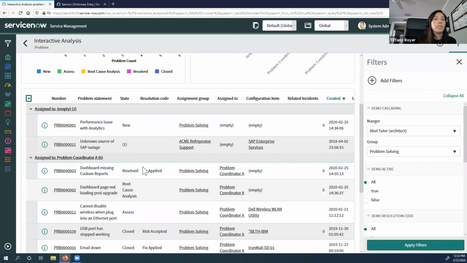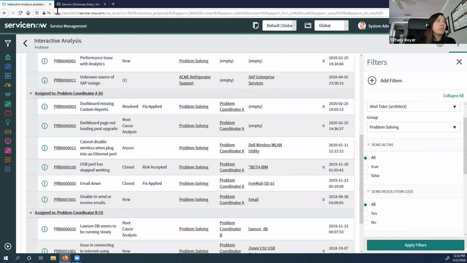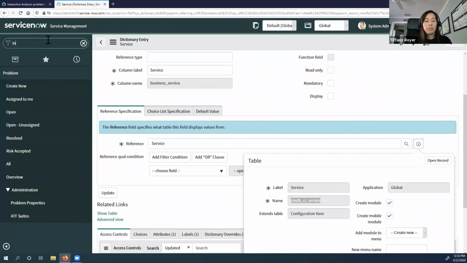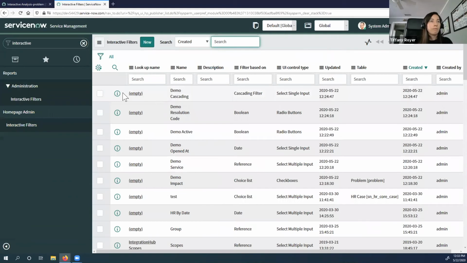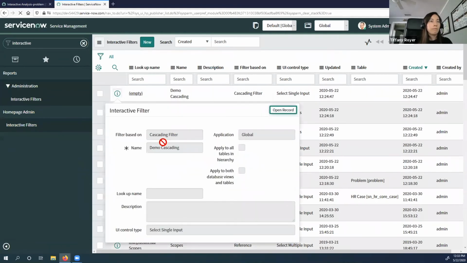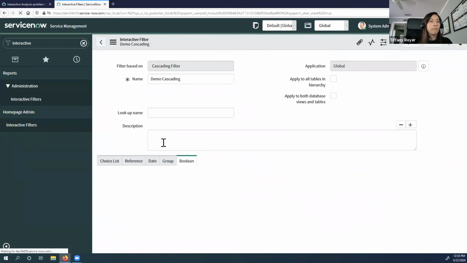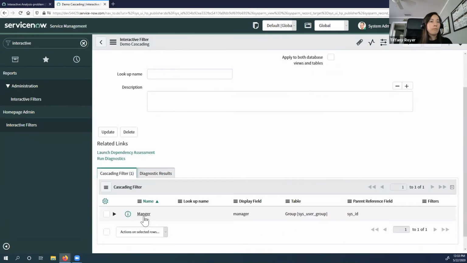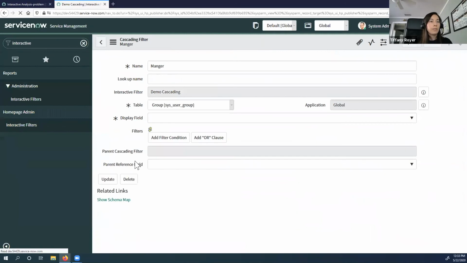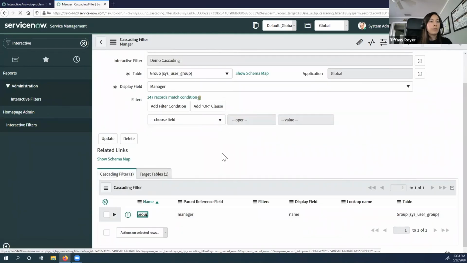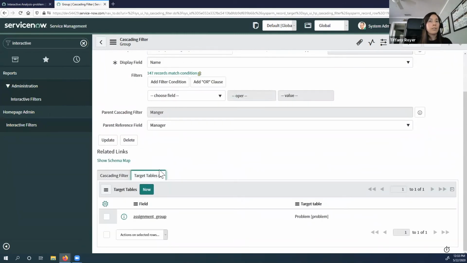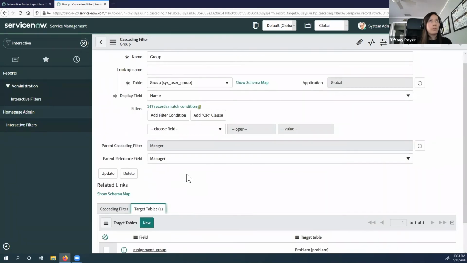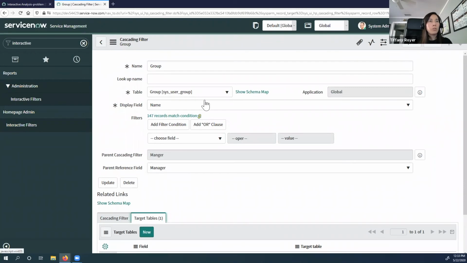Still not working. Let's go back. Assignment group problem. Assigned user group.